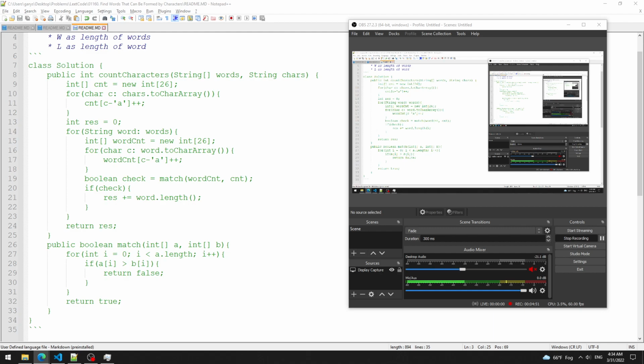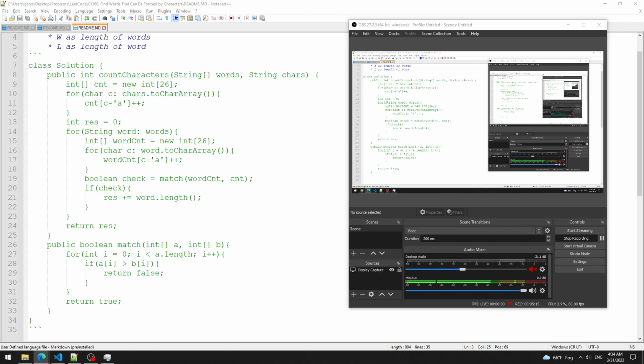So if it is greater, you return false, and then everything else you can return true. I can just quickly say boolean match equals match, passing the counting array and the word counting array.